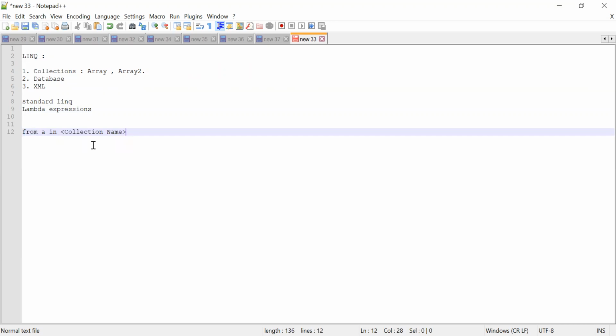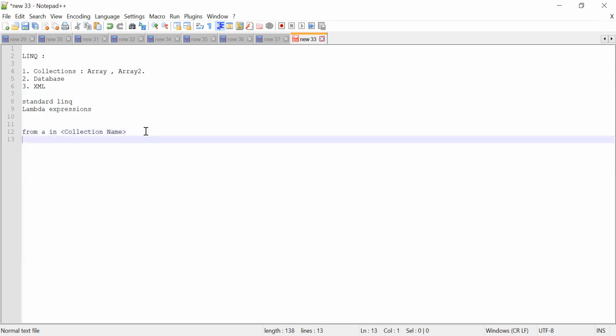This can be an in-memory collection like an array list or hash table, or a database, or an XML file. This is standard syntax: from, and whatever is extracted from this collection will be placed into A. So it means select from A in collection name.